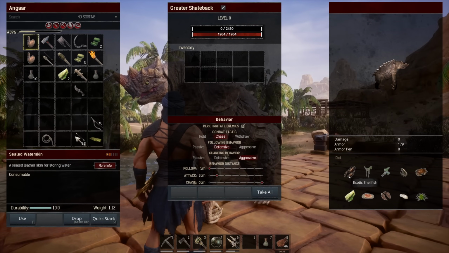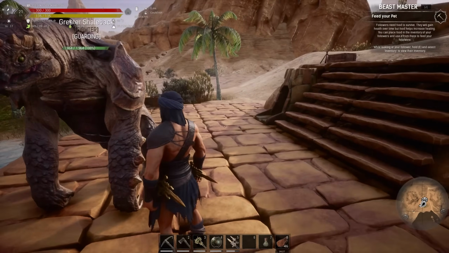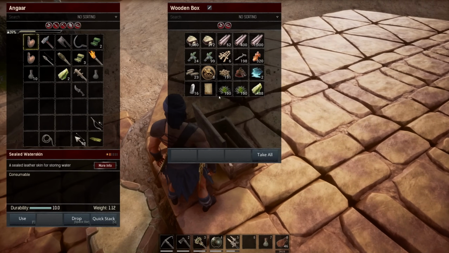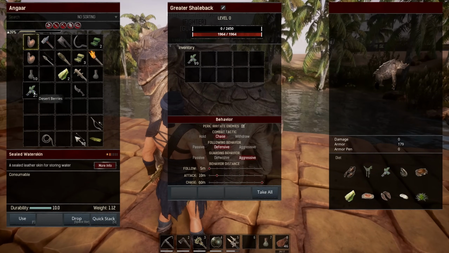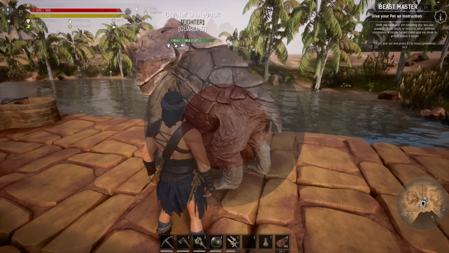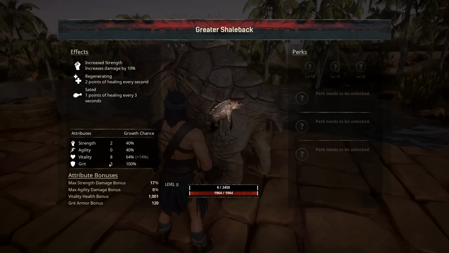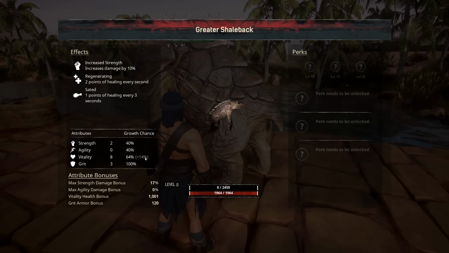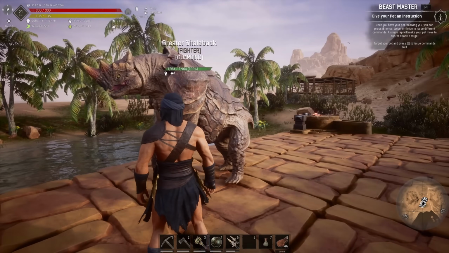Food, he takes desert berries, gives him a better chance, but I really don't fuss too much about pet leveling. But yeah, desert berries is what we can feed him, and we happen to have a bunch of that. We feed your pet, we put the food in him, you have to actually click on it and use it. He's got 8 vitality, so he's got the bonus. Oh, look at that stats, rubbish. Good chance, 100% chance in grit, so he'll get more armor, but really bad strength and agility, and not that great vitality either. So even with the 14%, it's not huge, but it's not too bad.